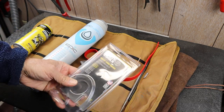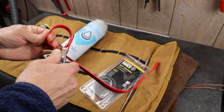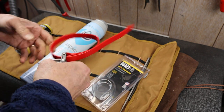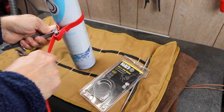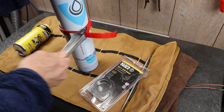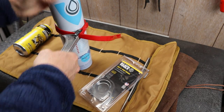So I picked up this Klein Grip-It strap wrench. What this thing is, if you haven't used a strap wrench, is simply a strap that kind of locks in place and then gives you a lever arm. So if I wrapped it around something like this and cinched it up, you can see that I can now apply a fairly large amount of pressure to what I'm trying to turn.